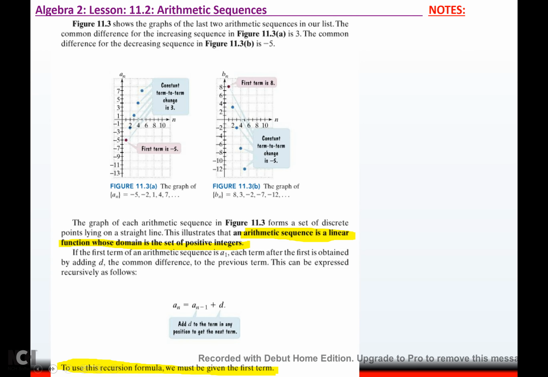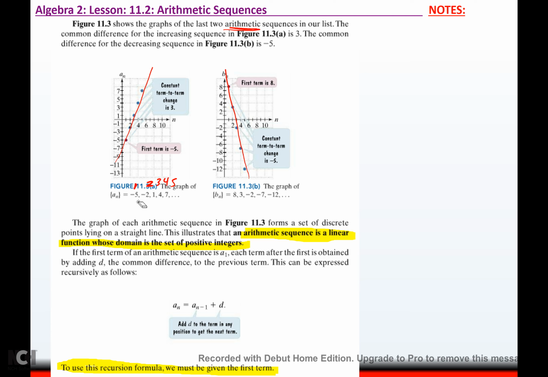Okay, what you need to understand about arithmetic sequences is that if it's truly arithmetic, when you graph the terms, you will get a linear function if you connect the dots. Okay? If you look at here and you're going, well, where are the ordered pairs, miss? Remember, this is the first term. This is the second. I should put it on top. This is the first term. This is the second, third, fourth, fifth term.